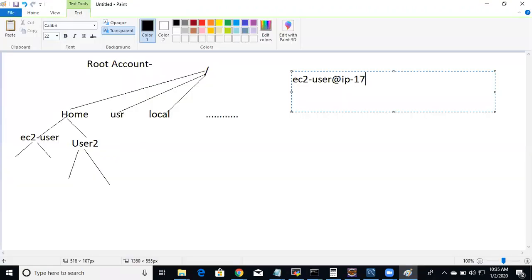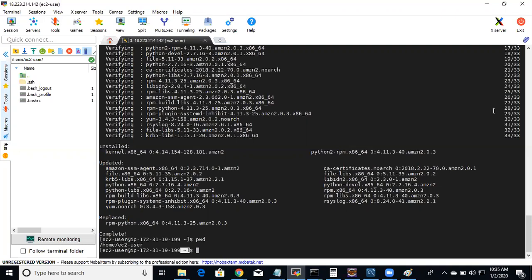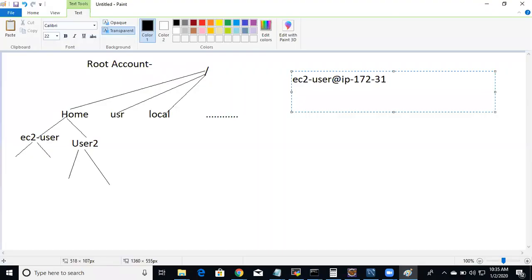IP is of 172 slash 31 slash, let's say 12 slash 91. We don't have to consider the IP. This particular thing means you are inside the EC2 user folder.